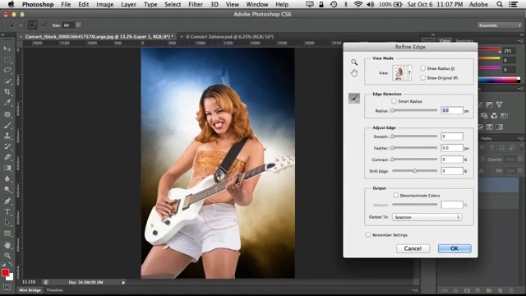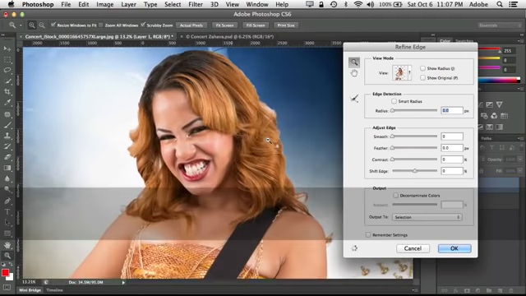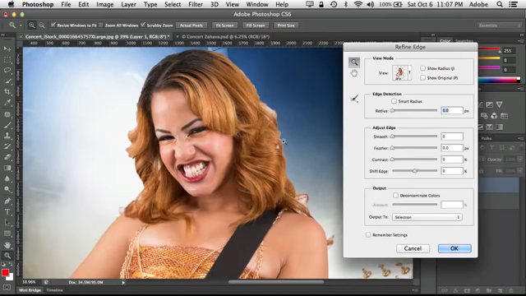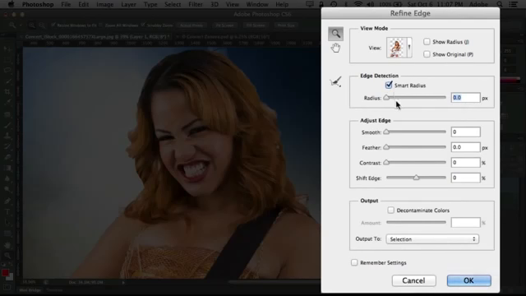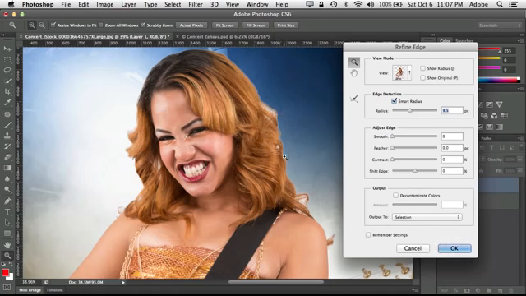So now if we zoom in, we can see what's going on here around the hair. We can see some of that white background in it. So we're going to go ahead and do a couple things. We're going to turn on Smart Radius and just boost our slider up just a little bit. And that teaches Photoshop to soften the edges that should be soft, keep the edges around the shoulders and areas that should be hard.